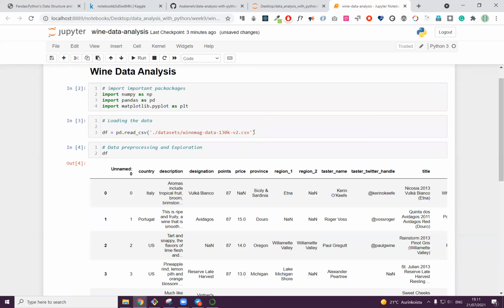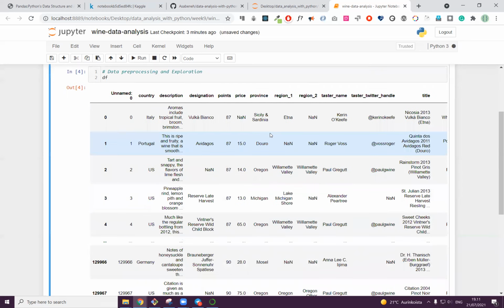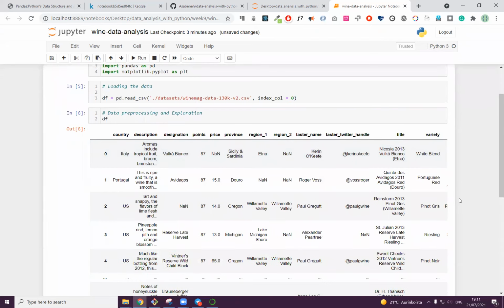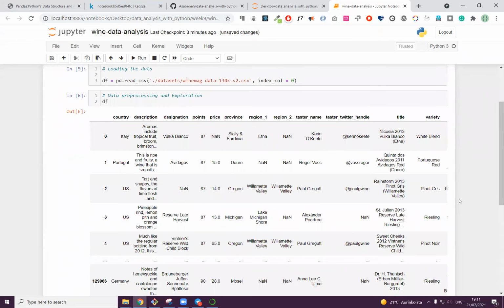So we removed this by setting index_col to 0, which helped us remove it, and now we don't have that. Okay, good enough. Is everything clear so far? If something is not clear for you, let me know at this point. Is everything clear? Yes. Great.